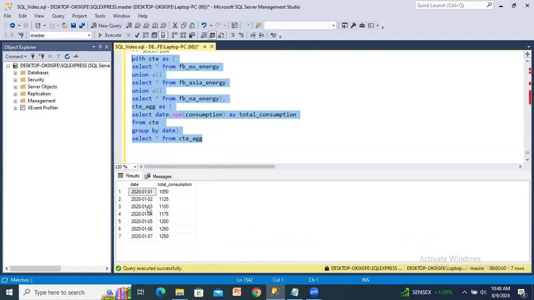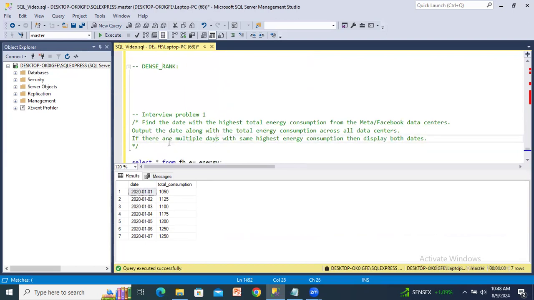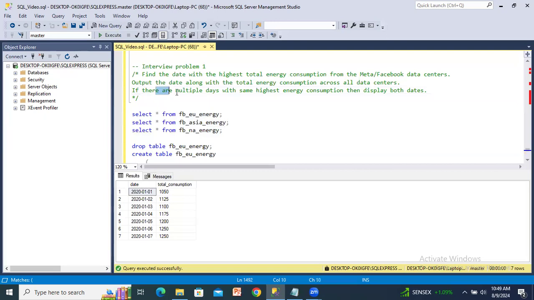So what result will we get? Date and total consumption. But now for this one, what is the condition here? Output the date along with the total energy consumption across all the data centers. And if there are multiple days with the same highest energy consumption, then display both dates.